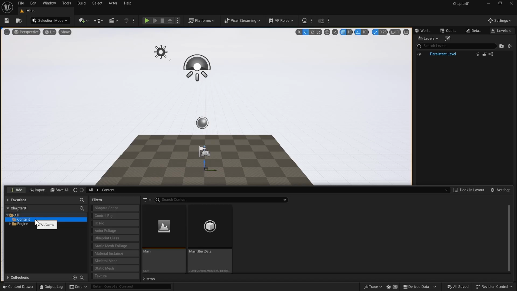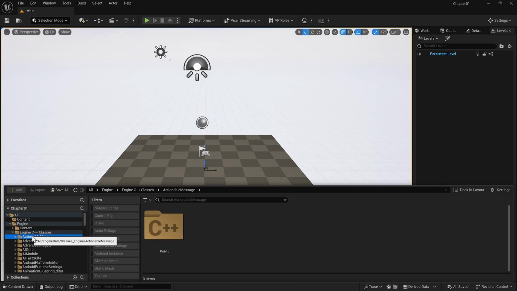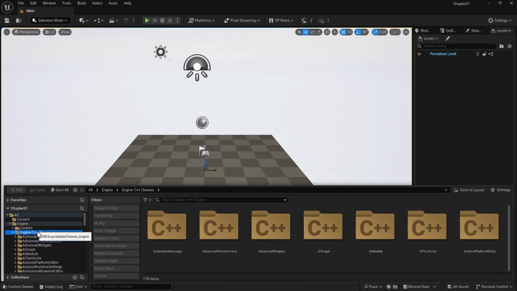Right now, you see two files in my Content folder, which are related to what's called main level. Essentially, the main level that we are seeing in the viewport right now is an asset by itself inside my Content folder. Engine content is all of the behind-the-scenes content. The Engine folder contains all the default shapes, materials, and lighting related to how the engine runs.